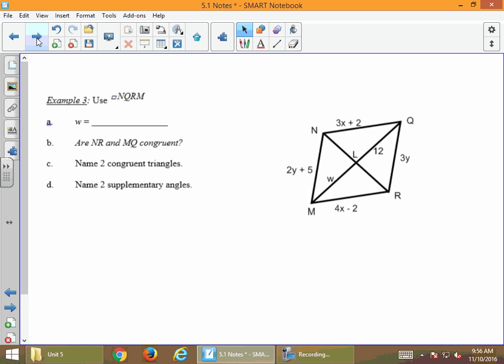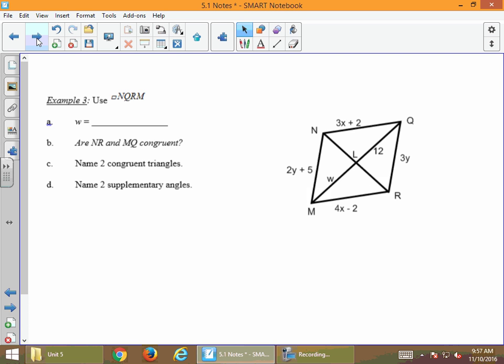All right. W. What is W? You see where it's at. No, it's W. It's different. Because it's a W. That's a 12. No. That's a W. What is W equal to? I didn't say that. I said, where is W? What piece is W? It's not a side. It is not an angle. It's not a bisector. What do we call it going from across here? What is that line called? Close. Just over the D.